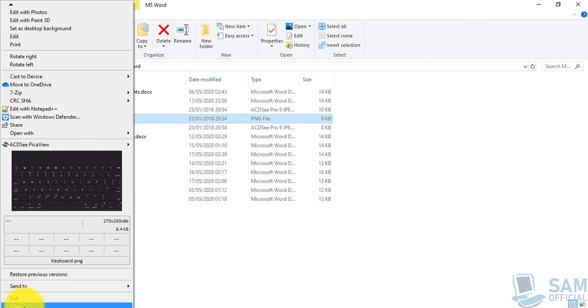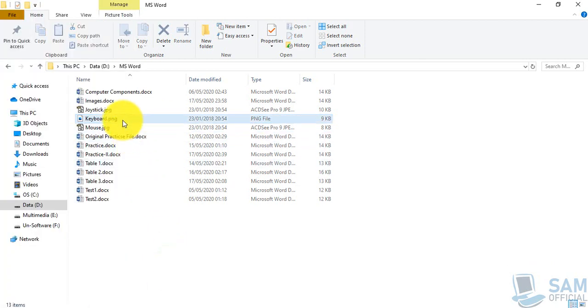But the thing is that we are going to copy this image, and we are learning method number two to copy the image. So you can right click onto the image and click the Copy option, or you can just click this image. Do not double click, because if you double click this image, the image will be opened for processing. We are not going to process this image. We just want to copy it. For copy purpose, select it by clicking over it. And we know that this blue highlighted background shows that the image is selected. Now press the shortcut key, that is Control-C.